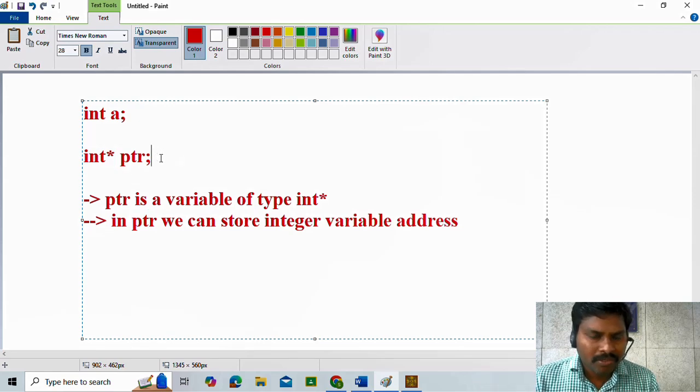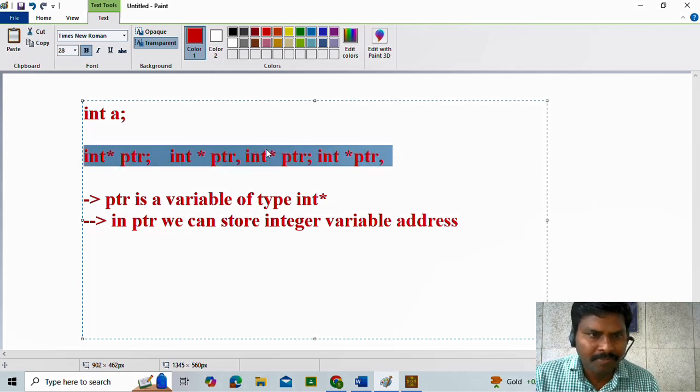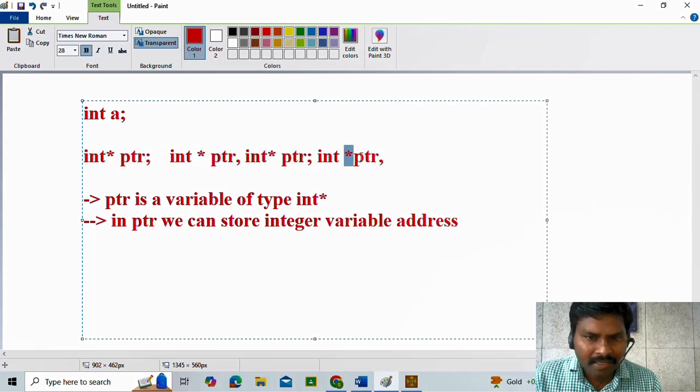Sometimes you will see the pointer declared as int space asterisk space ptr, int asterisk space ptr, or int space asterisk ptr. So all the meanings are the same. Asterisk ptr is which type of variable? Int. Here a is which type of variable? Int. Similarly, asterisk ptr is of type int.